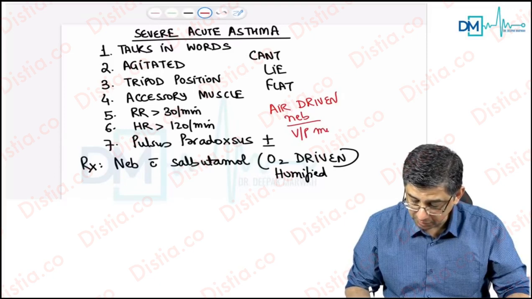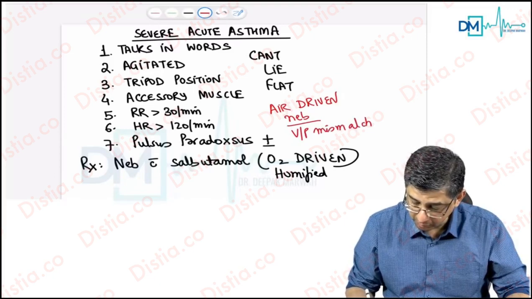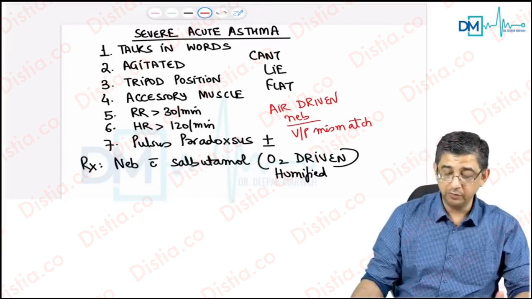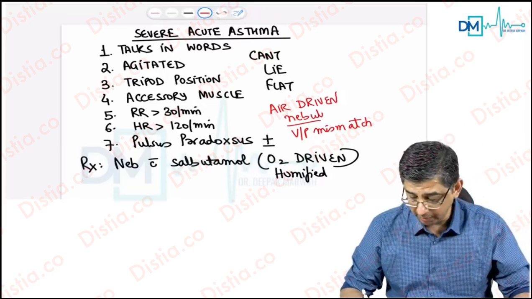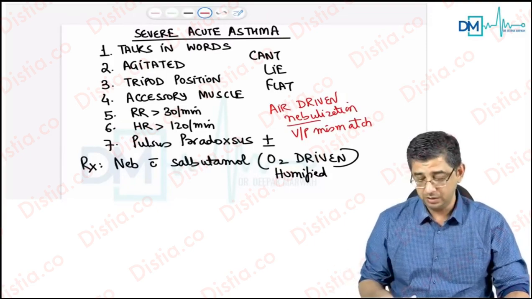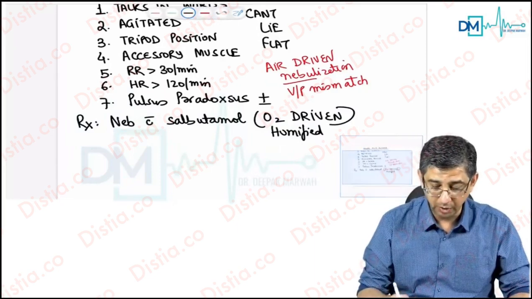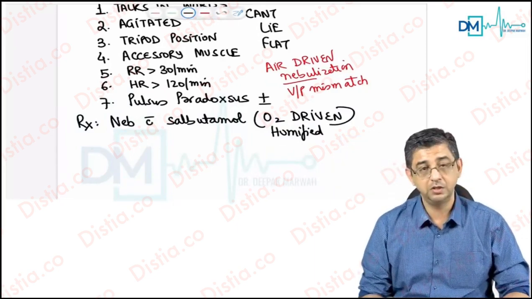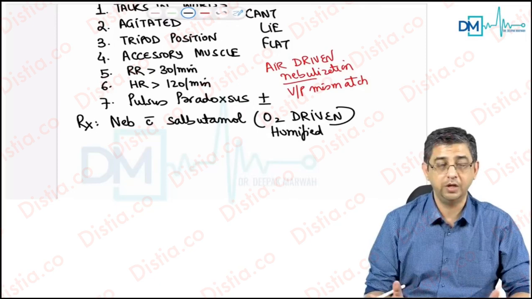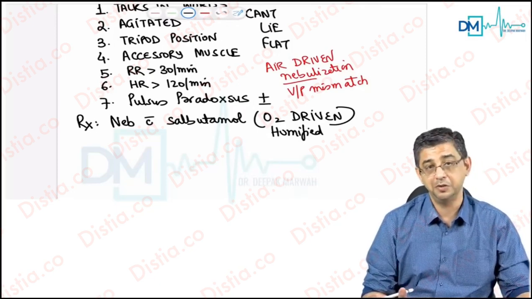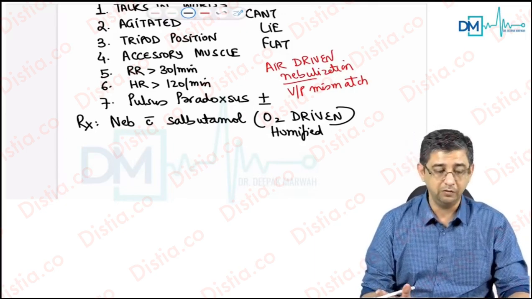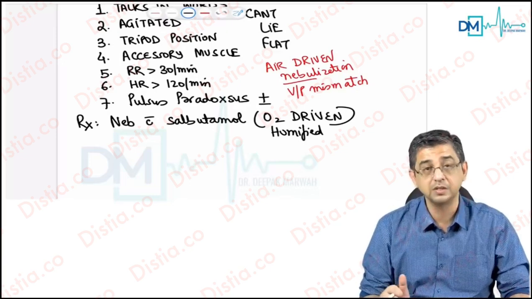In fact, this has been a question in the previous years that a doctor has given nebulization with salbutamol. In spite of that, the person is not improving. Why? Because air-driven nebulization was given. So do not forget to attach humidified oxygen to the backside of the nebulization chamber so that this bronchodilator can be delivered. The salbutamol nebulization should be done every 20 minutes for at least 3 times in the first 1 hour, and then you can decide on a case-to-case basis whether it is intermittent or continuous nebulization to be given. Usually continuous nebulization is not effective, so it's intermittent, like every 1 hourly nebulization would suffice in this case.